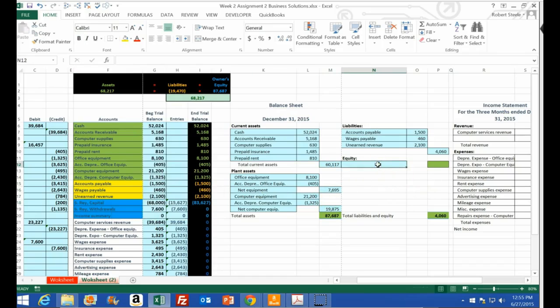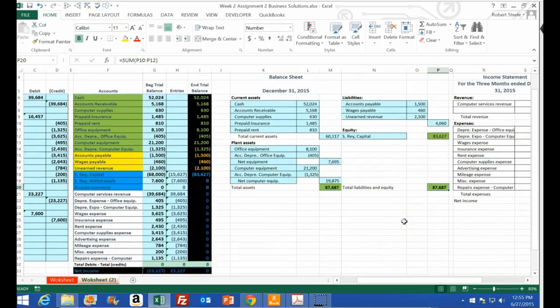And then the equity. And notice now, because we closed everything out, we only have one equity account. That equity account being capital, because we have one owner. The capital account, I'm going to say negative of this number. And then if we were to add up the total liabilities and equity equals the sum of these two, then the assets equal the total liabilities and equity.